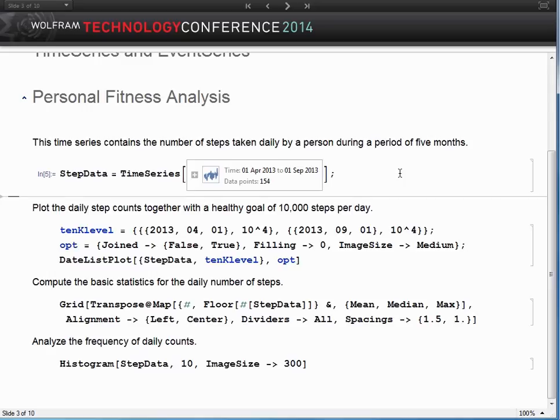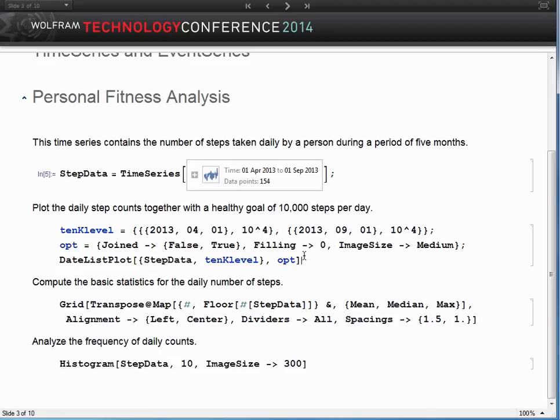Now, of course, this data really is data for Stephen Wolfram, and the question you might ask is, how is he really doing over here? Well, it turns out that from many points of view, a healthy goal to set for yourself is 10,000 steps per day. That's a few miles every day. And the question is, how is he doing? So this is a 10K level, which we are trying to aim for, about 5 miles.